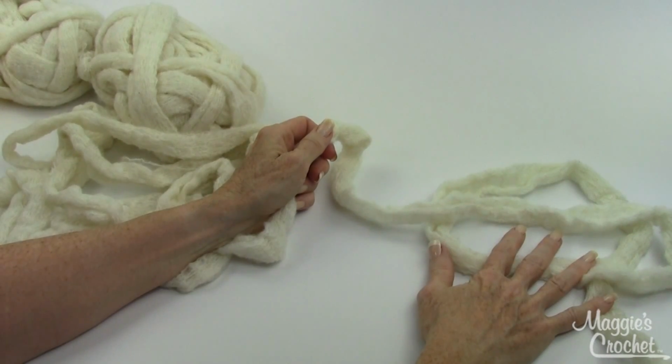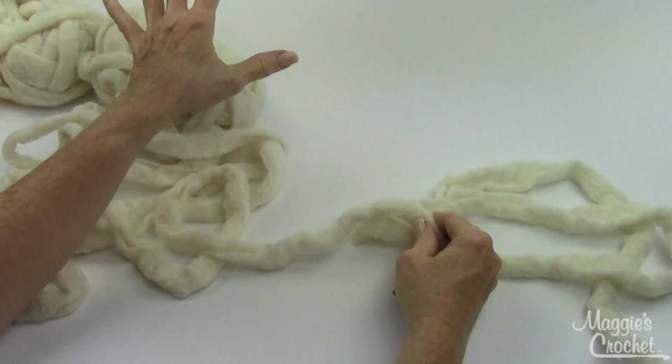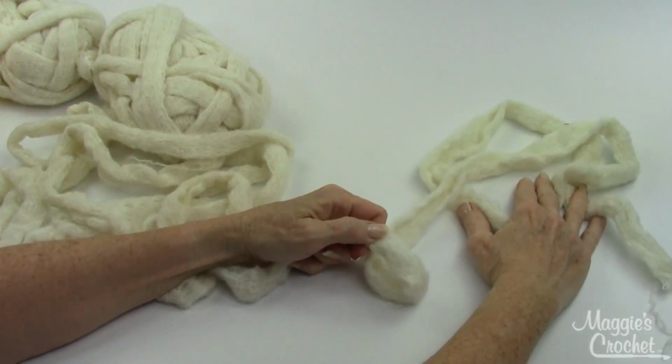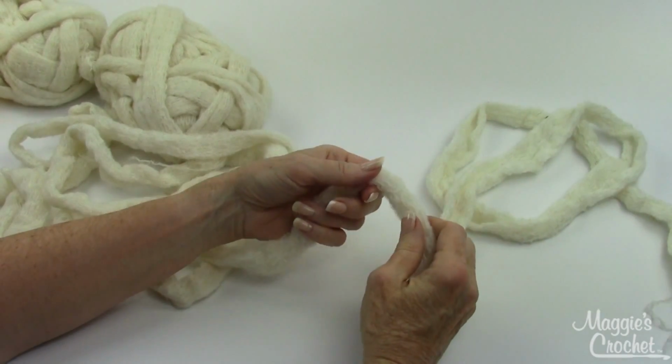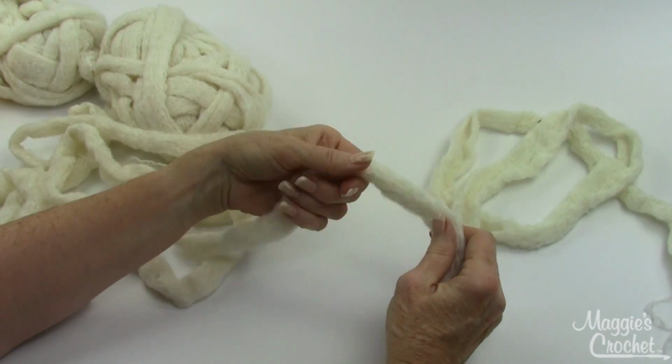I measured off 1.5 yards for my long tail, and the remaining yarn is my working yarn. So my long tail is going to be over on this side, and at the 1.5 yard mark I'm going to make a slip knot.